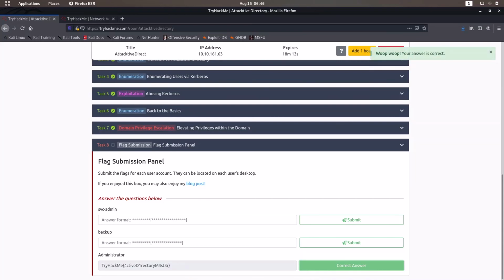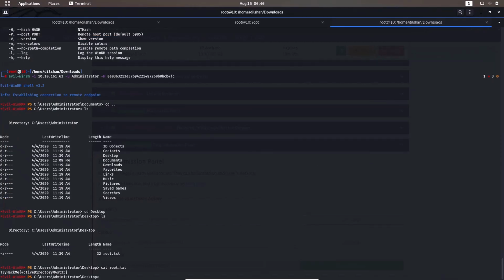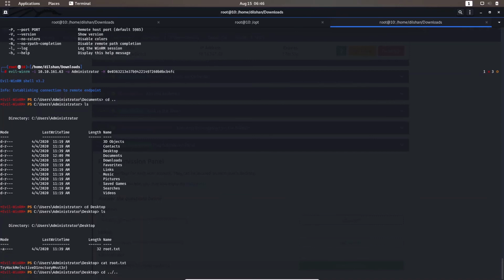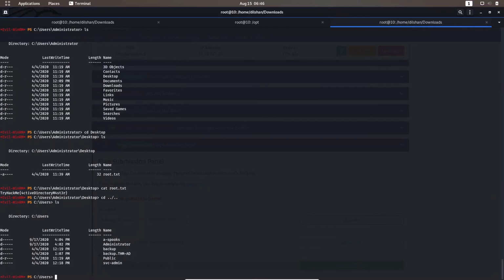Then let's see the second part, backup. First of all, you need to exit from the already logged in administrator account. So you need to log out. You need to do cd, then list down all the users.